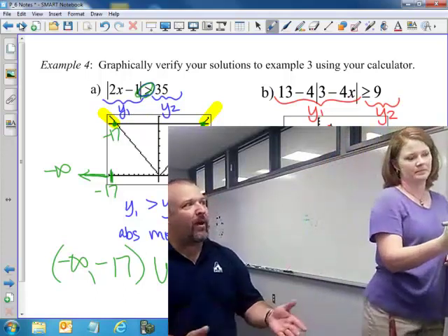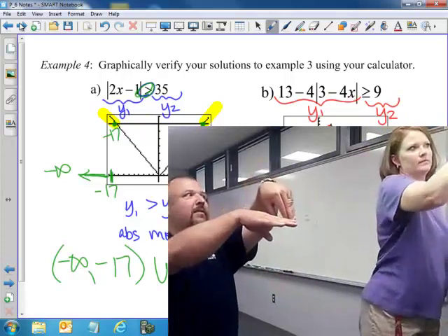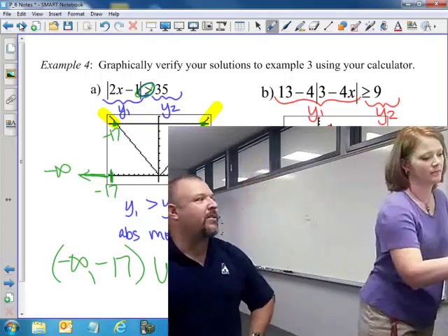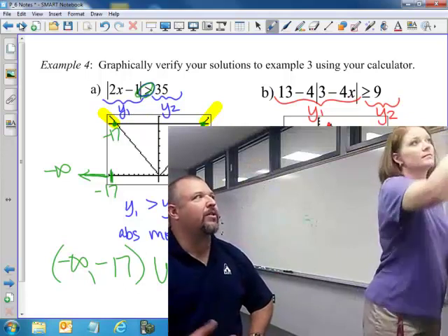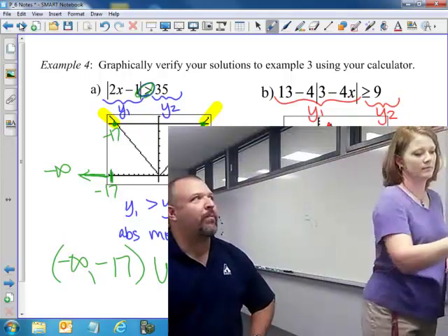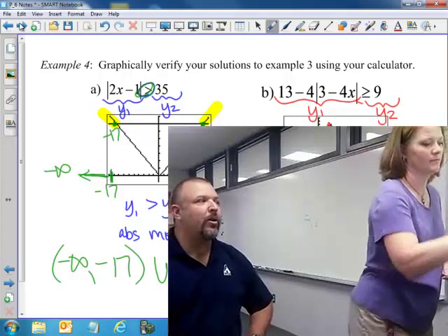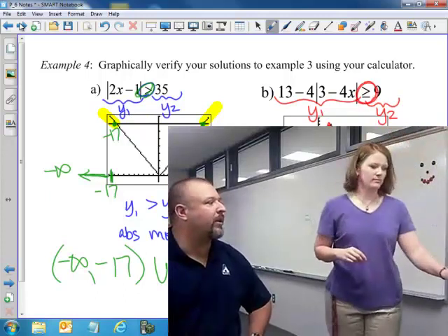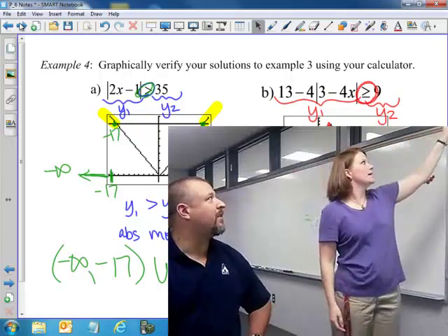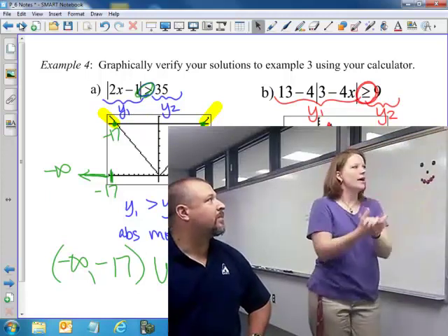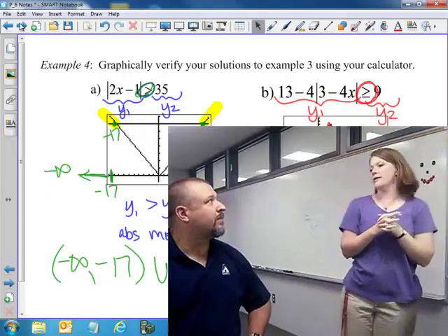And this time, though, where's our answer? It's between them, because between 1/2 and 1, the V is above the line. Correct. So our answer is the interval between 1/2 and 1, and we look at our original problem to determine whether we include the endpoints. Because it says greater than or equal to, we can be equal to or include the intersection points. So we use the bracket. Okay? Easy enough. And again, the answer should match if it's the same question.